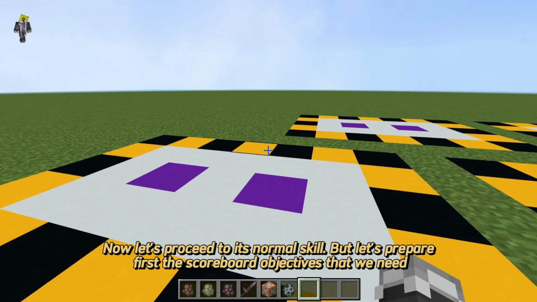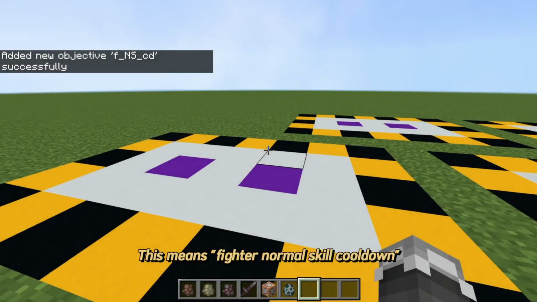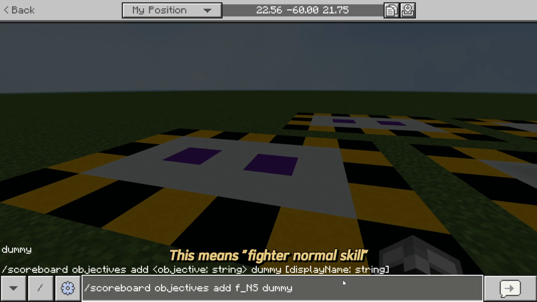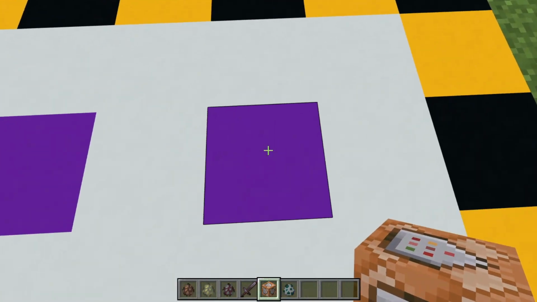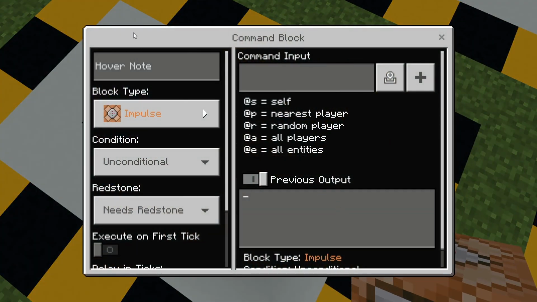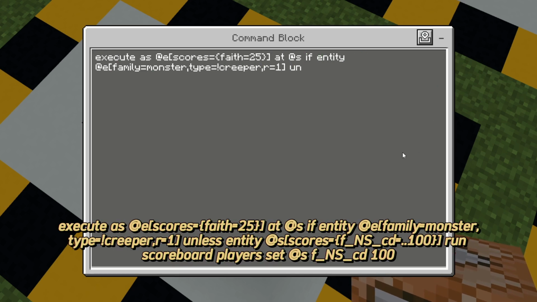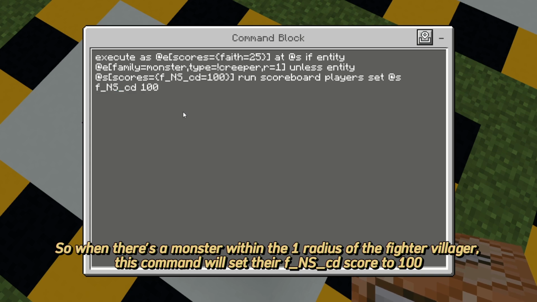Now let's proceed to its normal skill, but let's first prepare the scoreboard objectives that we need. This means fighter normal skill cooldown. This means fighter normal skill. Alright. Let's start by setting up the cooldown for this skill. So when there's a monster within the 1 radius of the fighter villager, this command will set their fighter normal skill cooldown score to 100.